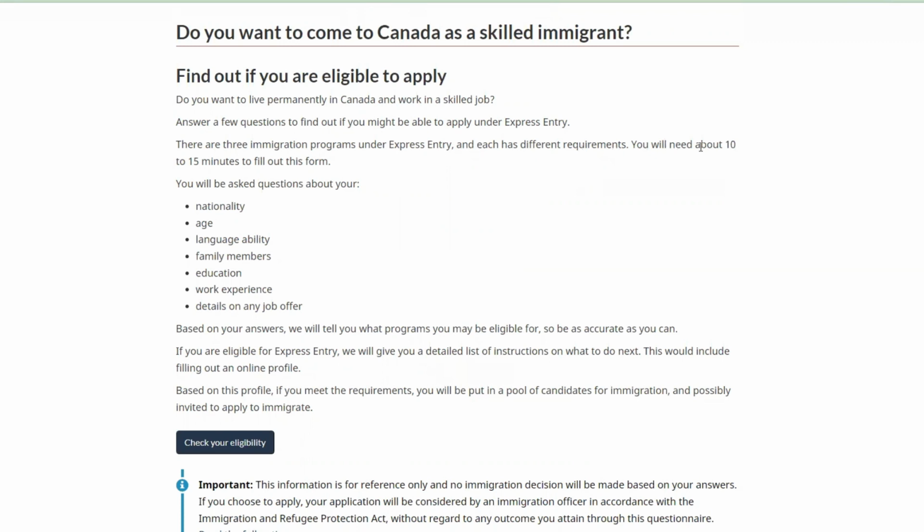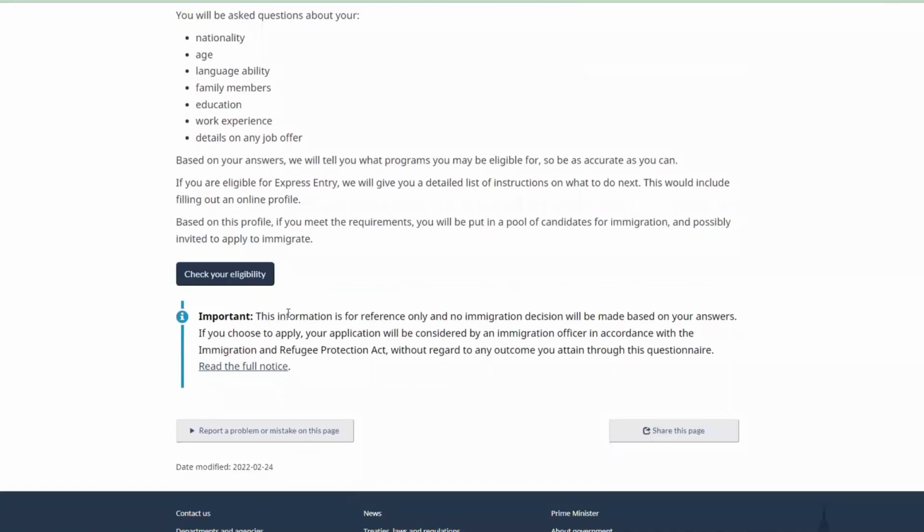You will need about 10 to 15 minutes to fill out this form. You will be asked questions about your nationality, your age, language ability, family members, education, work experience, details on any job offer. So let's go ahead. Click on check eligibility.